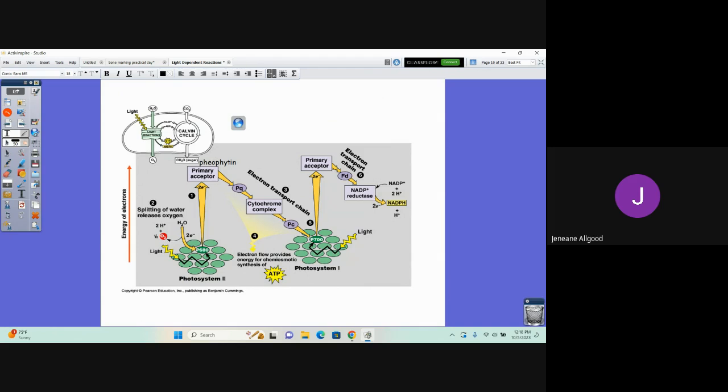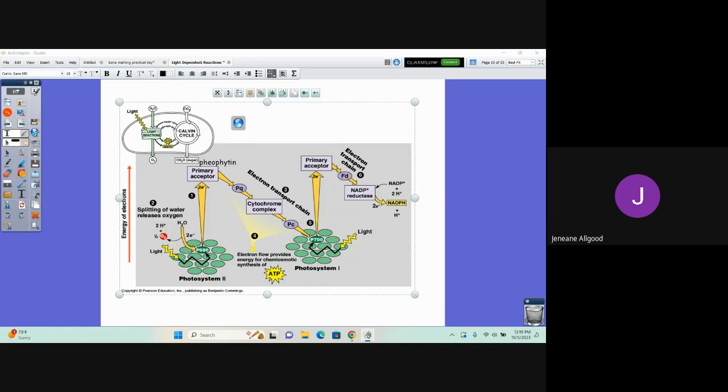And then these electrons, last we saw them, were at pheophytin, and now they're ready to go down the electron transport chain. So remember, when they're high up here, they're at that very unstable excited state, and they can't stay there for very long. And so when we do our poster activity tomorrow, yes, these have got to be shown in descending order, because those electrons will be passed from pheophytin to plastoquinone. They're losing a little bit of energy. Then they're passed to cytochrome complex. They've lost a little bit more energy.